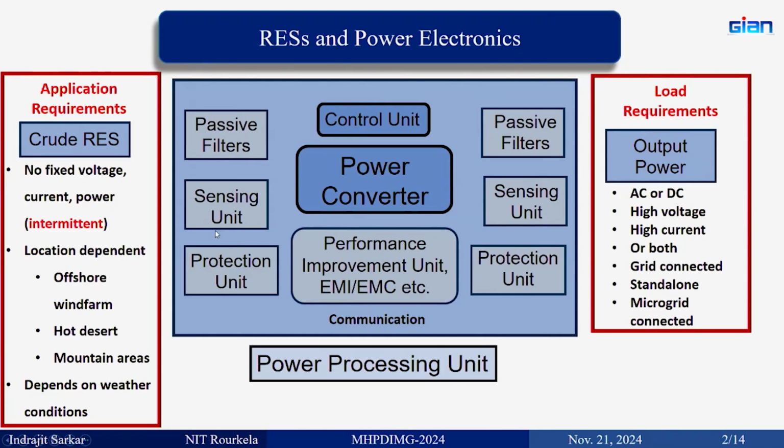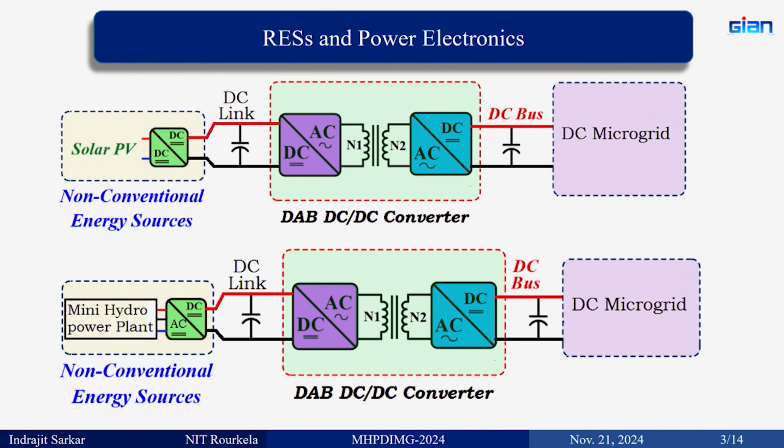Okay, so now today we will talk about this power converter, and a part of this power converter, because when we are going to extract power from the renewables. As I explained for hydropower plant, we need an AC to AC converter when it is connected to the grid. Here we try to configure it for an AC to DC microgrid. So, here this could be the configuration. These two configurations need explanation. First is for solar PV, another one is for a mini hydro power plant.